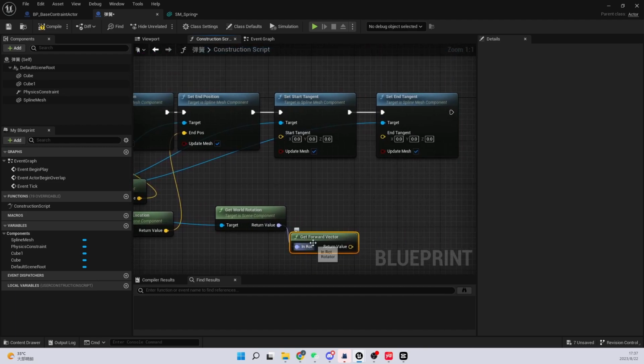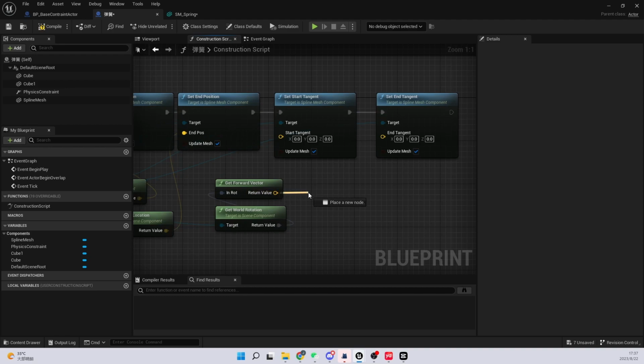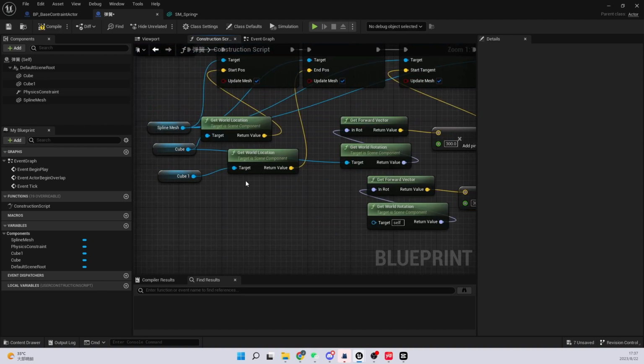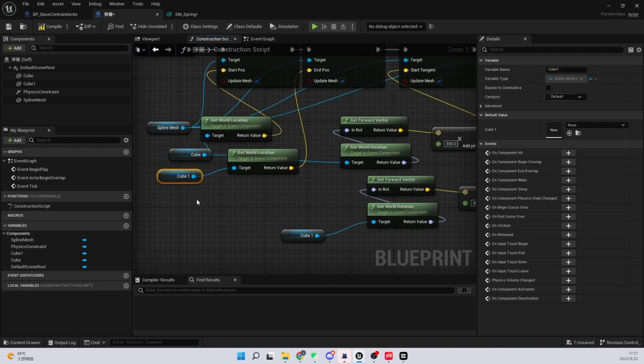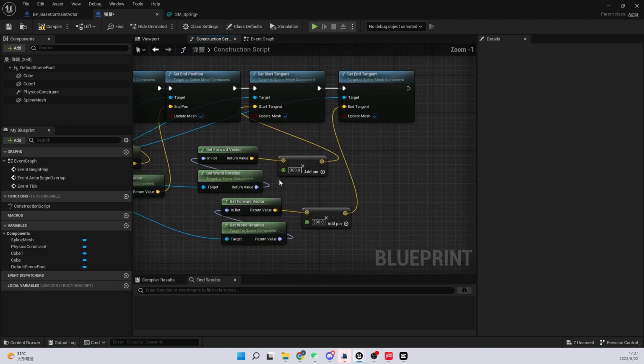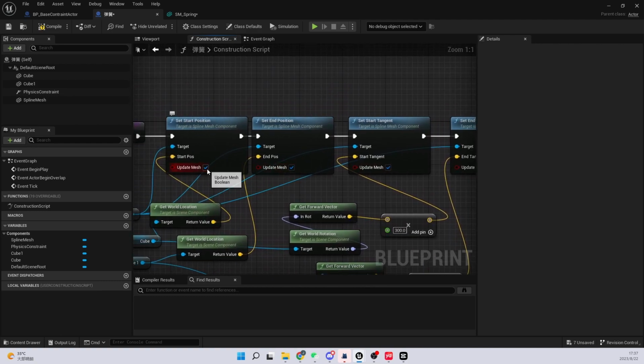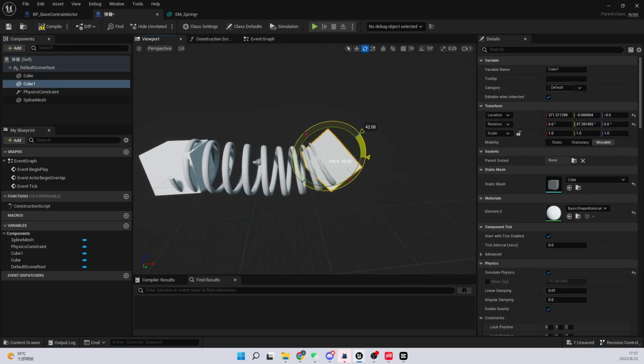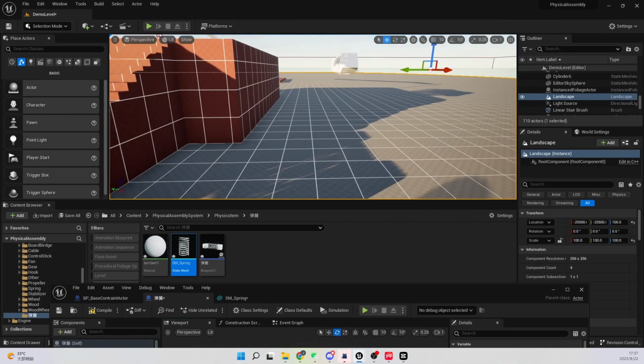Get the cube's world rotation here, get the forward vector and multiply it by 300, and link it to start tangent. Duplicate this node and link it to the end tangent, and do the same for cube1. Now you can see the spline mesh is rotated together.